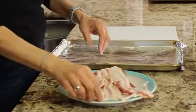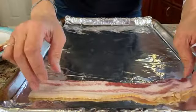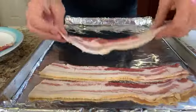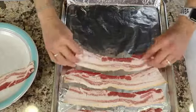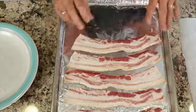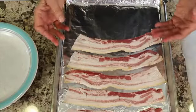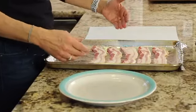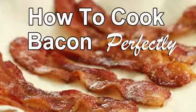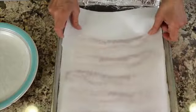I've got the foil in the pan, and now you just take your bacon. Remember there are different thicknesses of bacon — this happens to be a little bit thicker, which is just going to change the cooking time. You want to lay it in the pan so that the pieces don't touch each other; they will stick together if they do. I'm only cooking five pieces so I have plenty of room. This method is really good if you're cooking bacon for at least two people. If you're just cooking two or three pieces for yourself, you might as well do that on the stove in a frying pan.